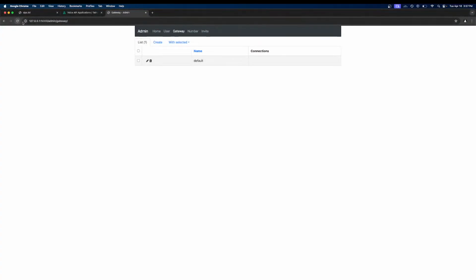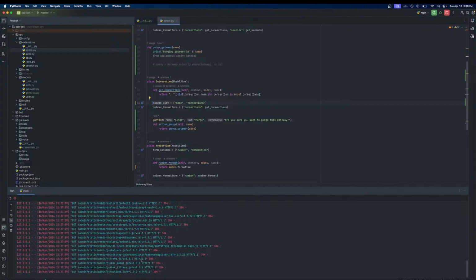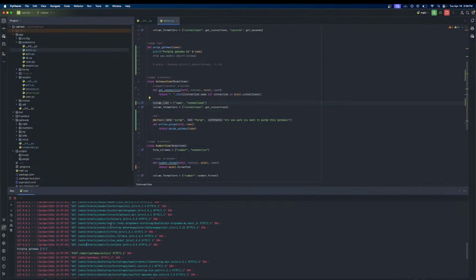I don't know if that's gonna work. Let me see. Purge. Yeah. Let me see. Purging gateway 1. Oh no, it does work.